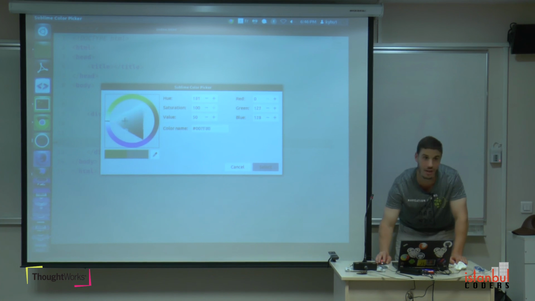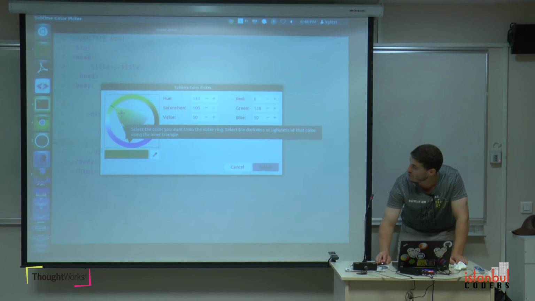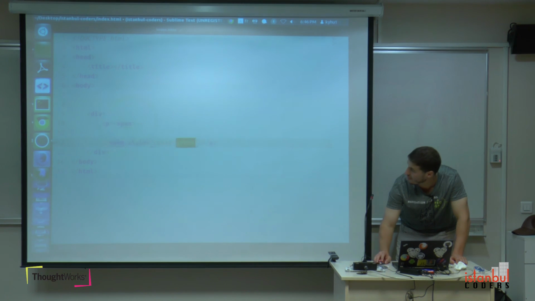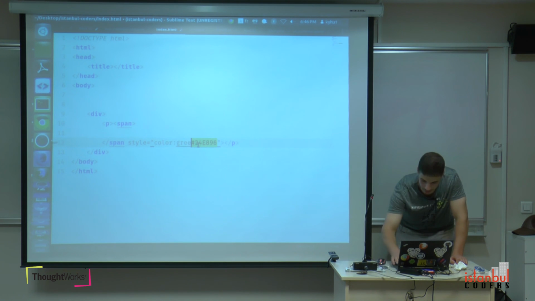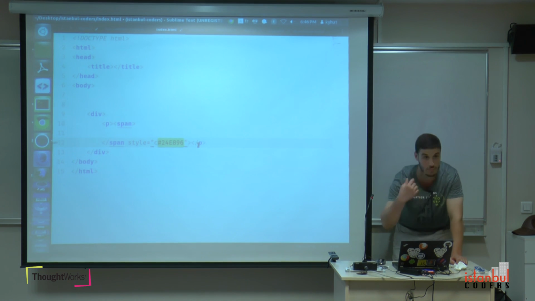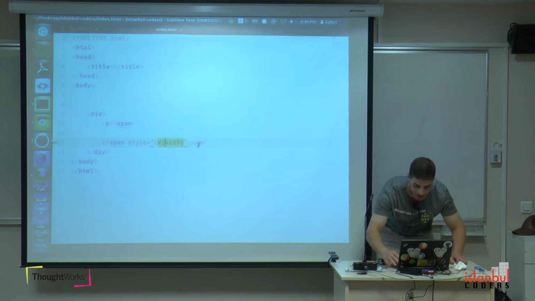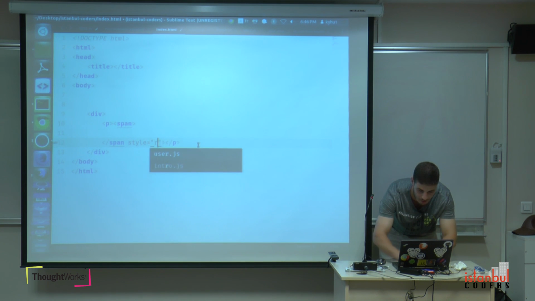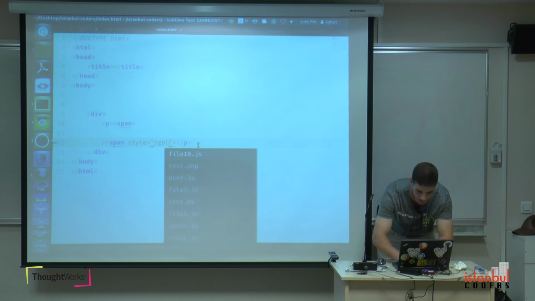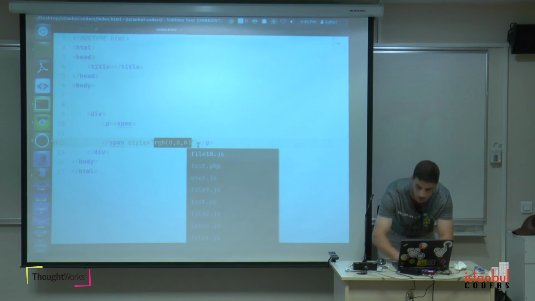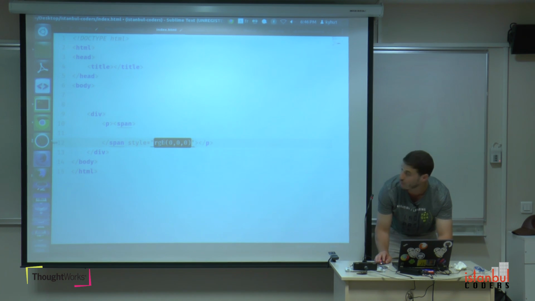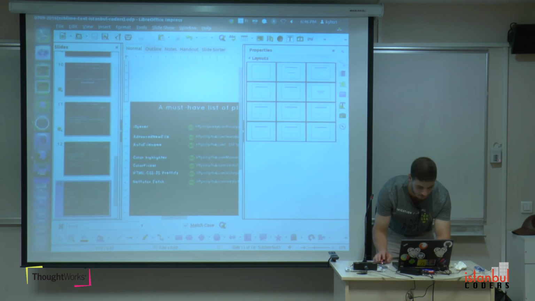Just in your editor, you don't have to leave your editor, okay? Just switch. For example, I want to pick this color, this one here. And once I'm done, I just, okay? So it's here. So this is the color highlighter. So just grab or put the color code. For example, if I use RGB, let's say, RGB 0, 0, 0, which is the RGB color for black. Okay, so I get black in real time, which is also pretty cool.